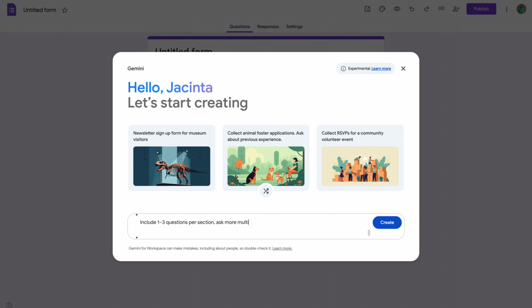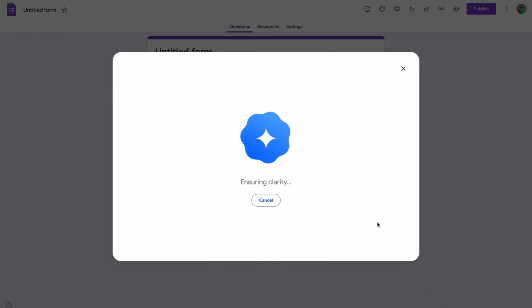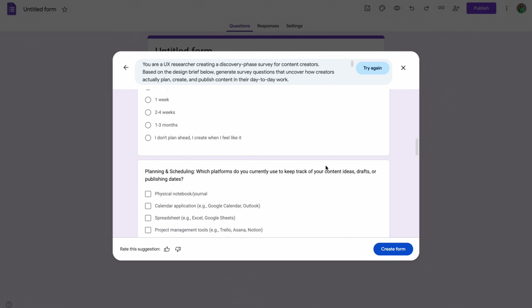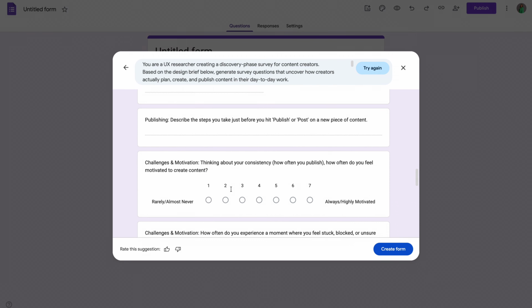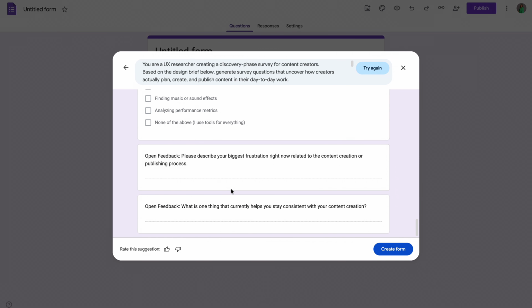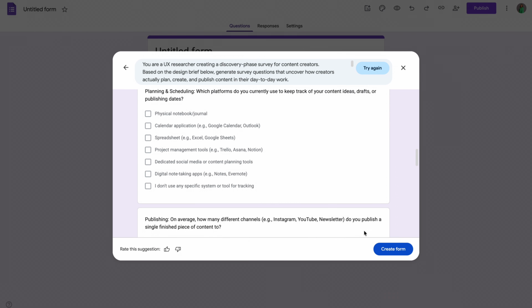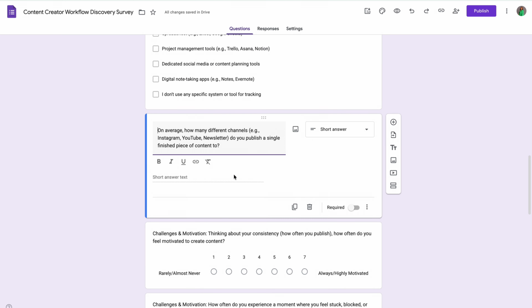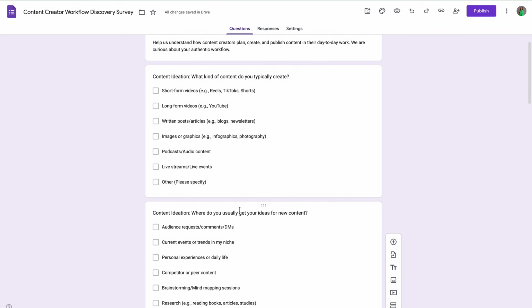So you can see that there are several multi-choice questions, and you could go through them to check if they actually solve your research goals. And that is why even in prompt engineering, human in the loop is very important to make sure that the AI is actually saying and solving what you intend it to solve.